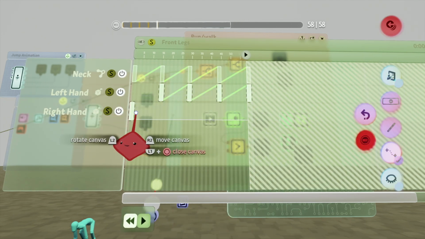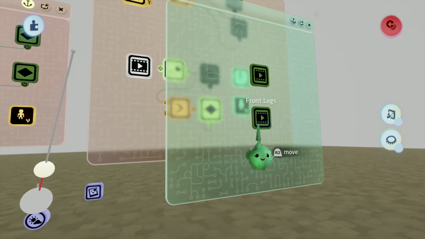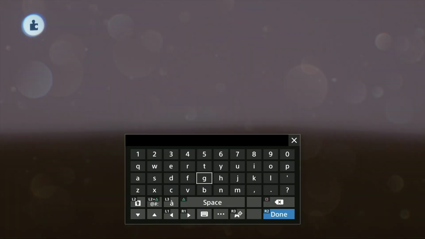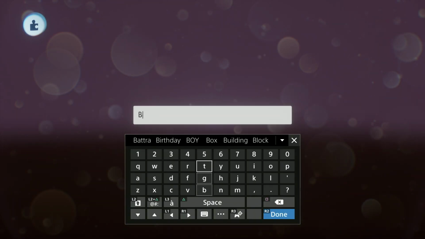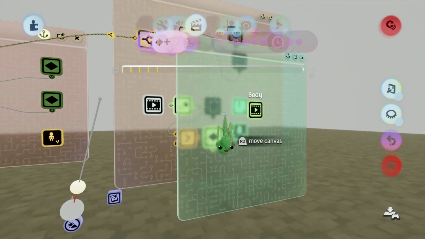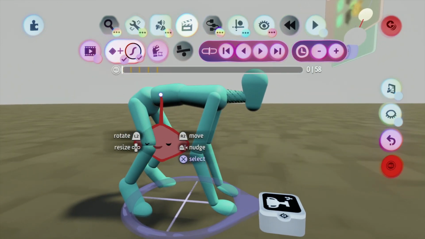And just delete all of that. Leave the neck intact. Go ahead and get rid of the front legs, because we're gonna be doing the entire body this time. I guess the timing doesn't have to be exactly the same, since it doesn't have to match up with any previous thing. So maybe that was a bit pointless.